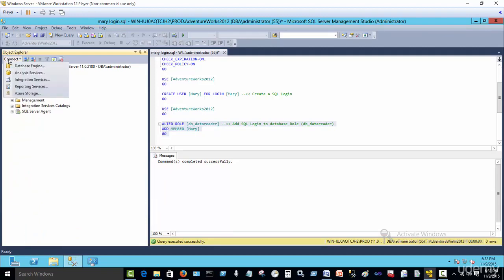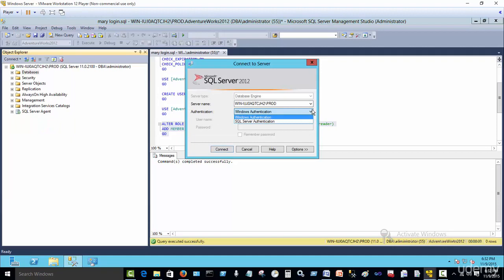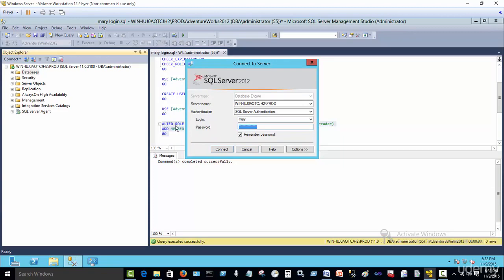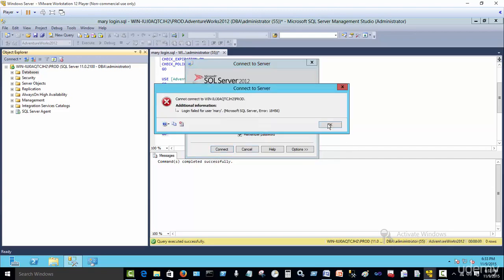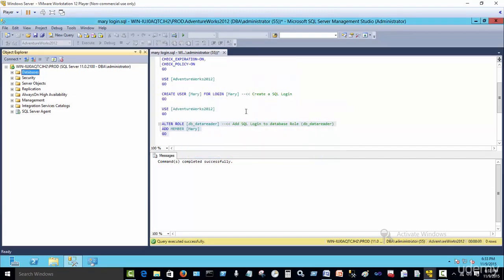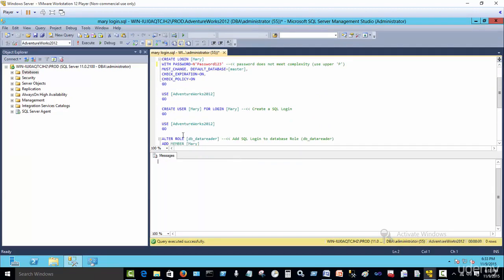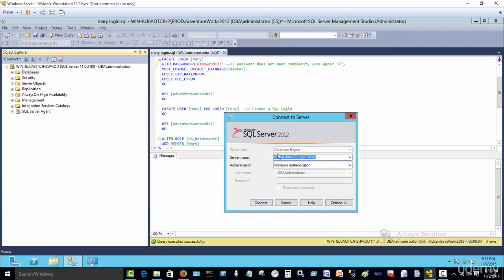So let's double check and confirm that she can log on. And remember, as soon as I enter her password, I should get a window pop up. Oh, let me just check, make sure we get the proper authentication. Let's look at what we did for her password. Password 123. So I'm typing password 1234, and that's why it's not working. That's always important. So let's connect again.